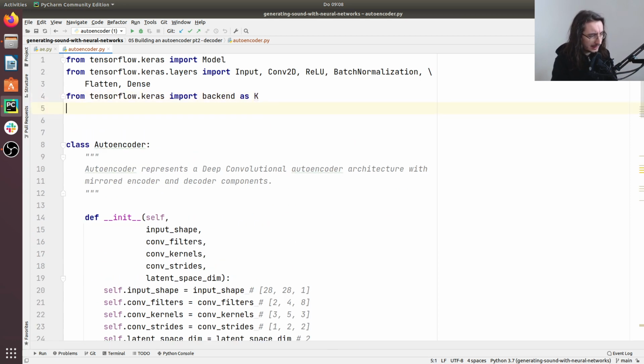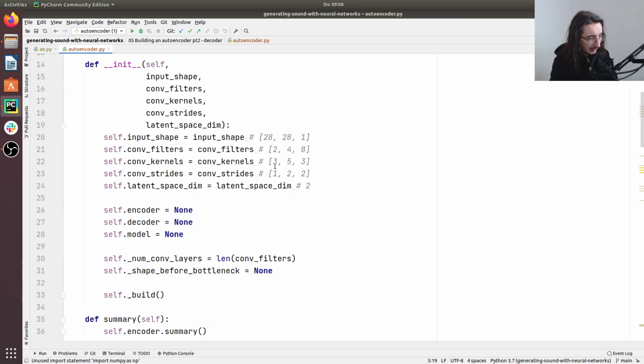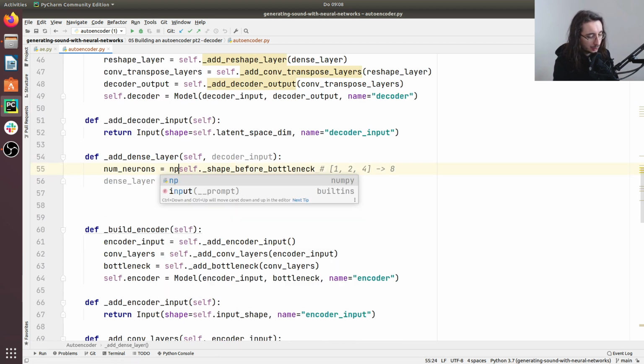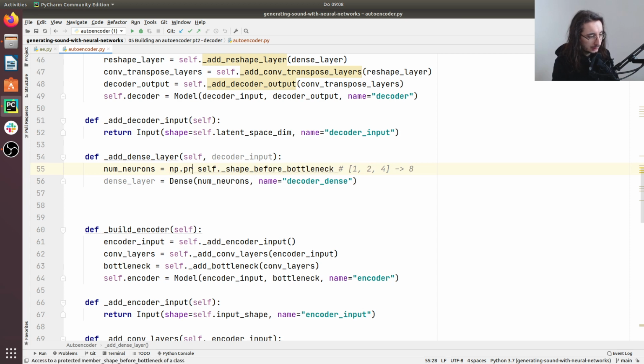So let me import NumPy as np, and now when I get down here I can do a np.prod, which stands for product obviously, and here I'm going to pass in the shape before bottleneck so that all the items in the array get multiplied, right? And we get only a number as the output.